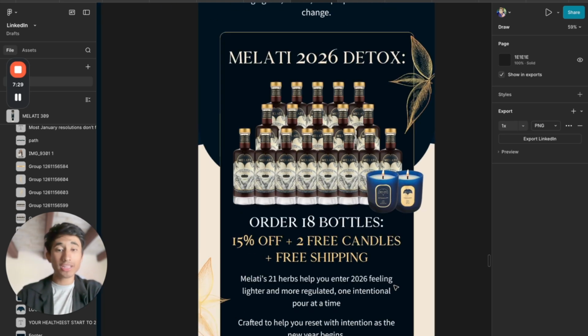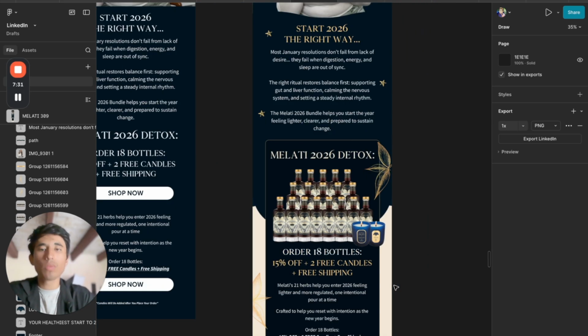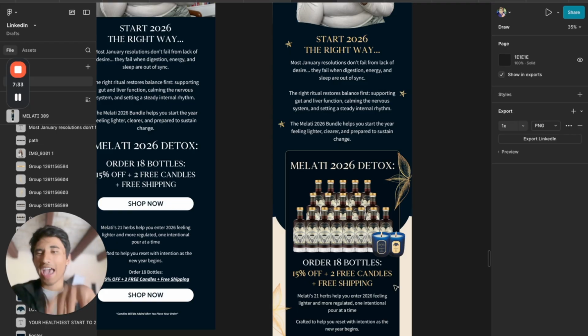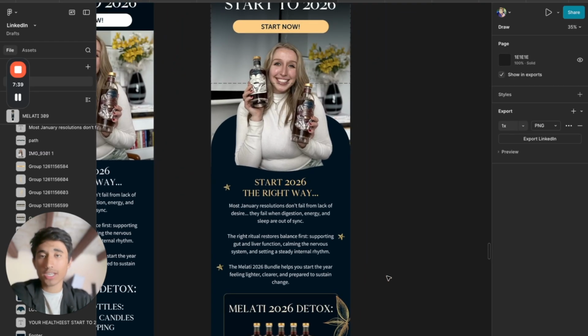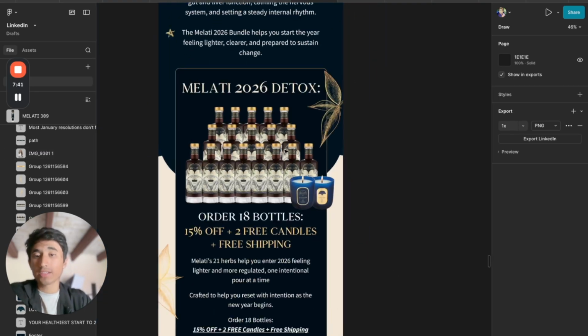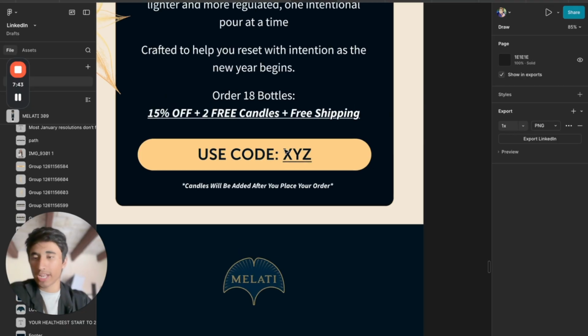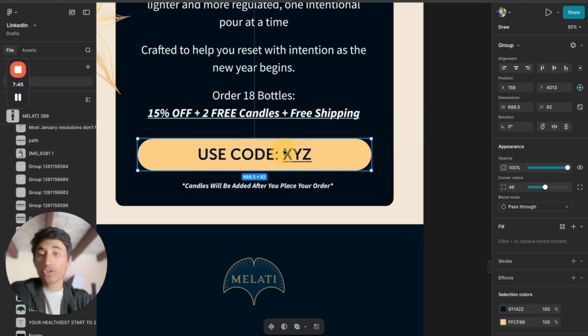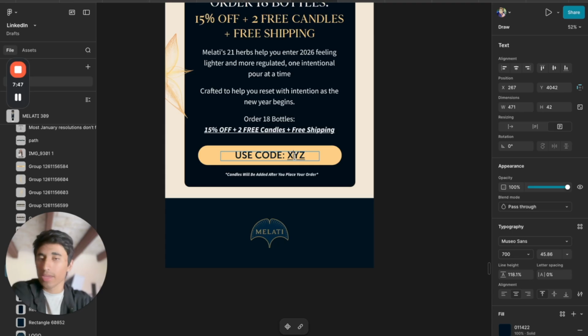Another thing is putting the discounts in the CTA. So we didn't have it in this one, so I added an example. But one thing you could do to save space within the email and have less text is if you ever have a discount code, you could add the code within the CTA. So this email doesn't have a code, but let's just say it did. You could just put use code XYZ. Small detail, but it saves a lot of space within the email if it's already a really wordy email.